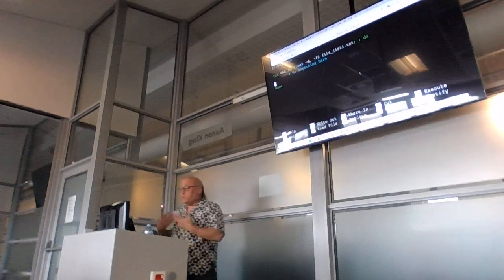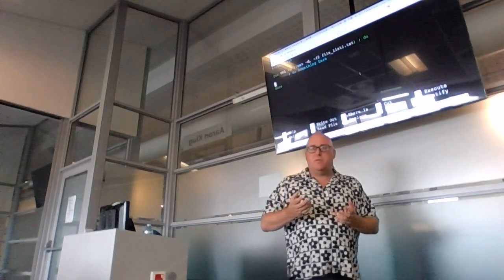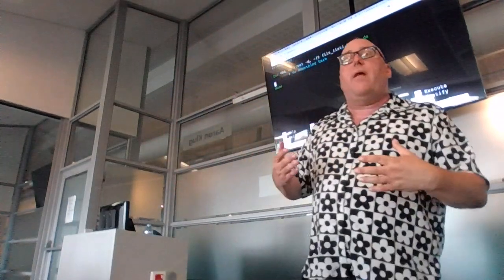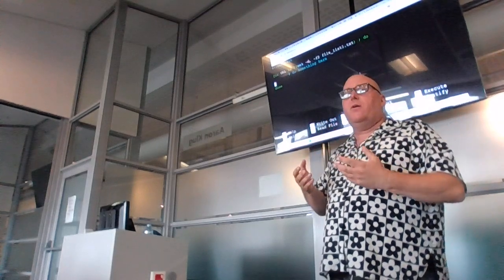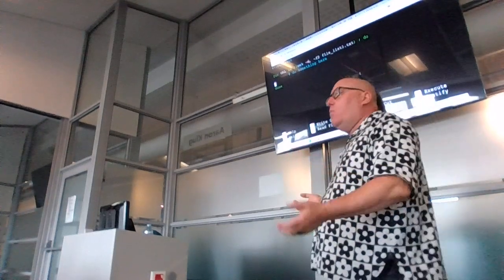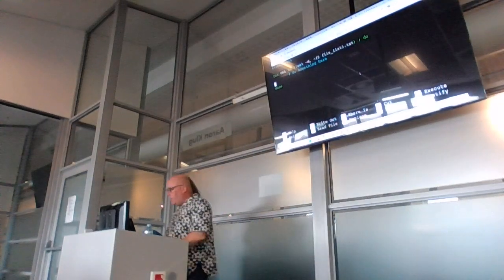Okay, so now I'm going to do something, okay? What am I going to do with this? Now I'm going to wget it, but with a few options. I'll show you both the wget and the curl options, okay? The thing is this, when I go wget, wget can choose its own name for the output file. I don't want to do that because sometimes wget chooses a name I don't like, okay? I want to decide what the output file name should be. So now, let us look at what a link looks like.